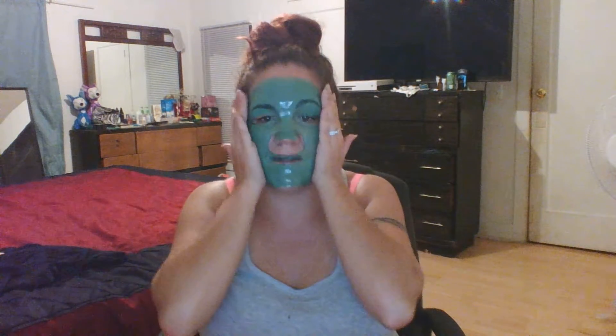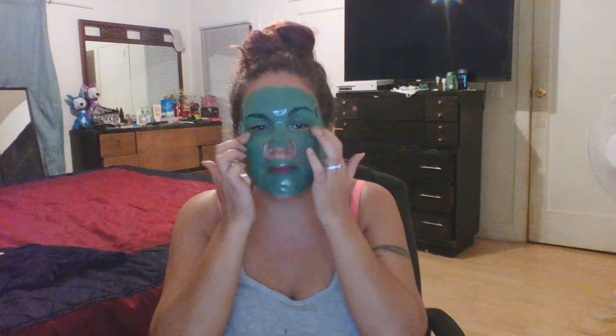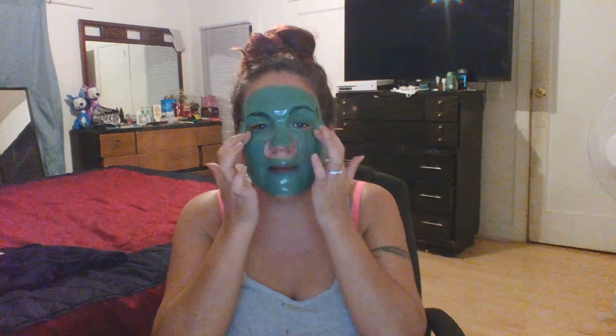This one actually seems like it sticks a lot faster than the other ones, so there's not as much trying to smooth it out. The reason I do like that these ones have the smaller eye holes is because I found it gets closer, especially right around the eye area. A lot of my puffiness around my eyes I found has gone away, especially with my head laid back like that when I'm taking a bath. It definitely does wonders for you right there.